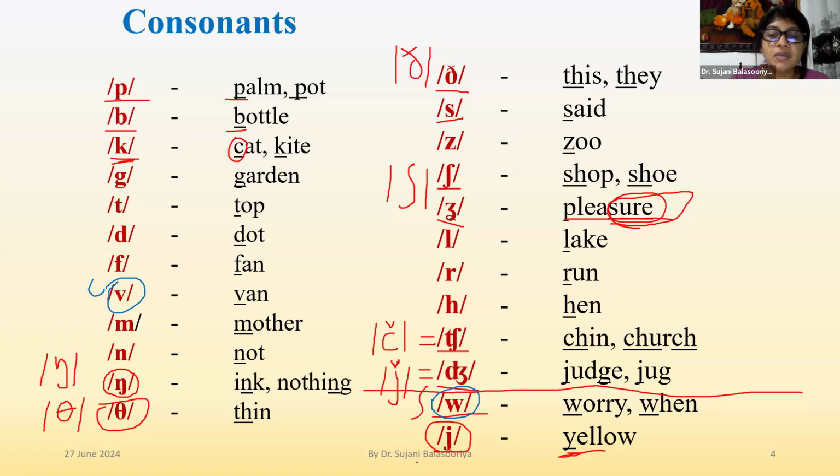So both these are semi-vowels, as I told earlier, because they contain characteristics of both vowel and consonant sounds. They are like vowels because, I hope this information is not there in your notes, they are considered to be semi-vowels, half vowels, because we do not block the airstream. Now try to produce these two semi-vowels one by one, keeping your attention on the airflow, the airstream. What happens to the airstream when you say these two semi-vowels?